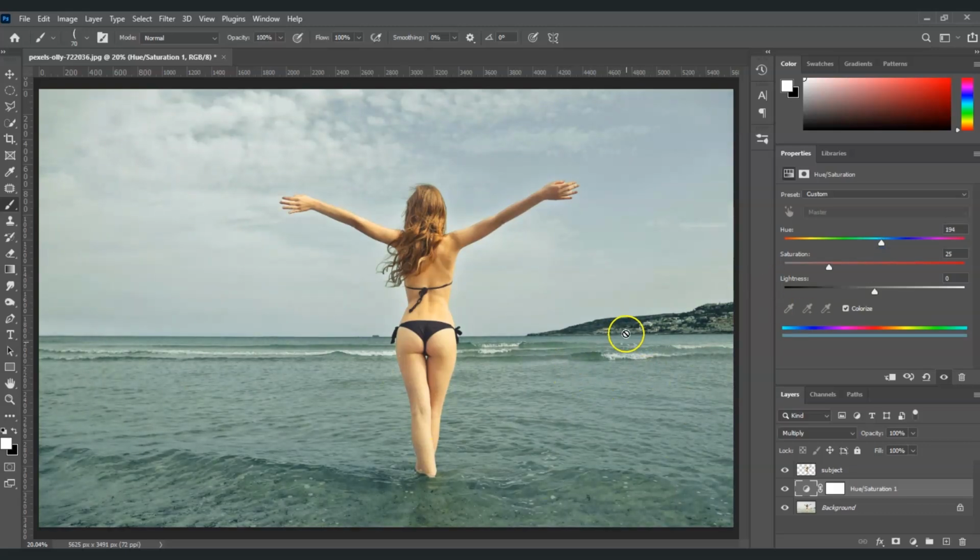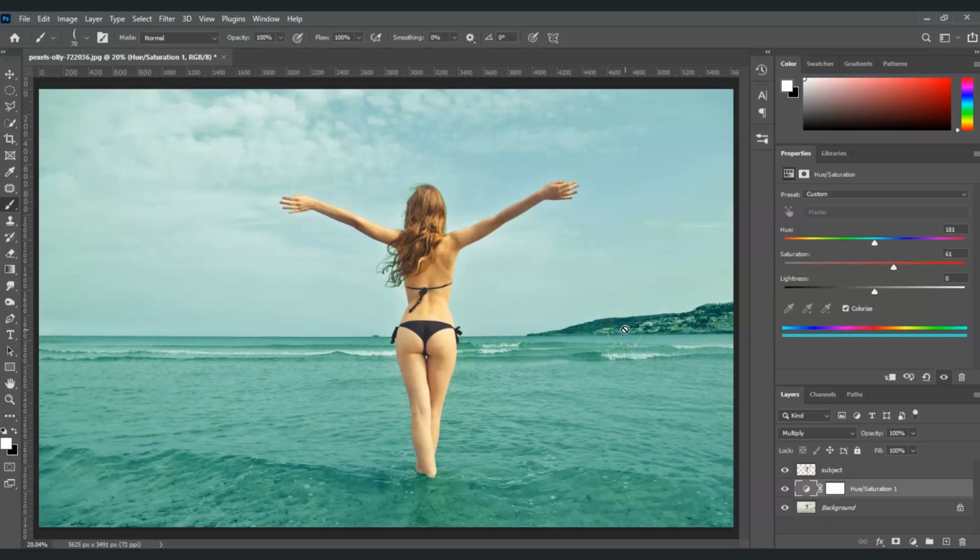Right, to give it more color, let's also adjust the saturation. So I'm going to increase this one to create a bluish effect. Right, something like that. All right, there you go. So that seems fine to me. I set the hue to 181 and the saturation to 61. And you will also notice that the mountain turned into a bluish color too.